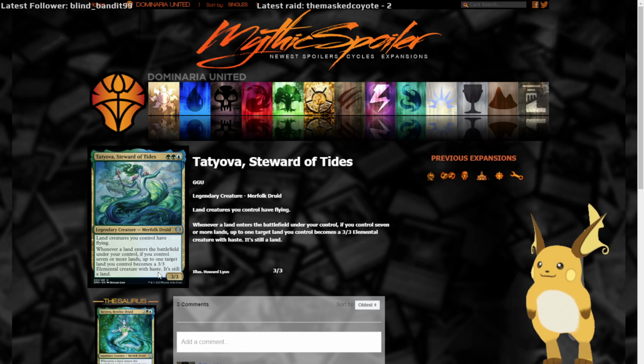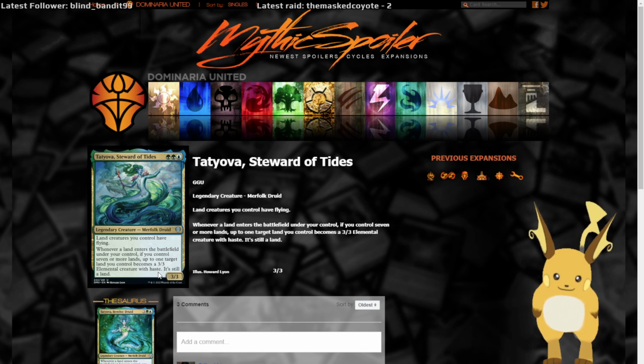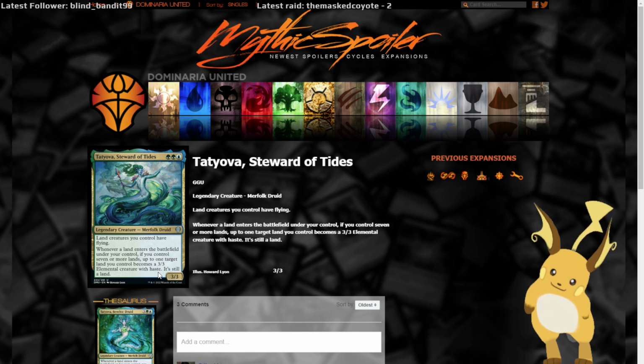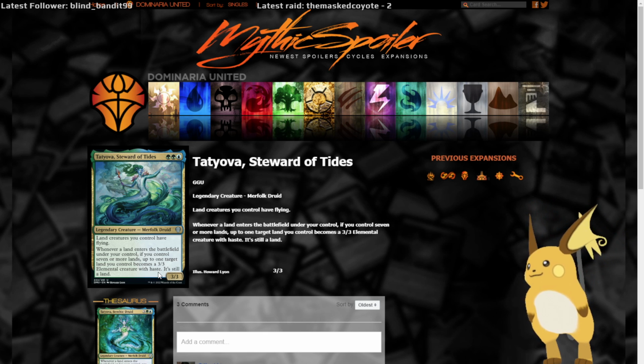So it creates land creatures. It's only 3 mana for a 3/3, and you need to wait till you have 7 or more lands. So when you play your 7th land, you could turn one of them into a 3/3 elemental creature with haste, and flying. Land creatures you control have flying. So yeah, you could play this on turn 3. It probably won't be around by the time you have 7 lands down, but maybe you could bring it back somehow and make it useful again. Or you could just wait to play this later in the game. You draw this later in the game, it's instantly useful, assuming you have lands coming into play.